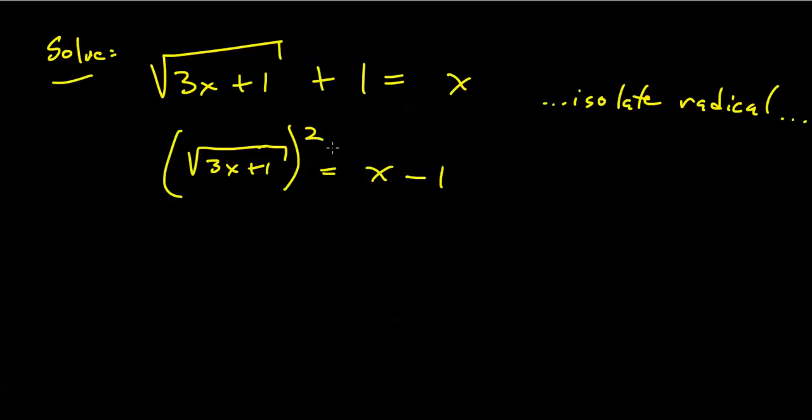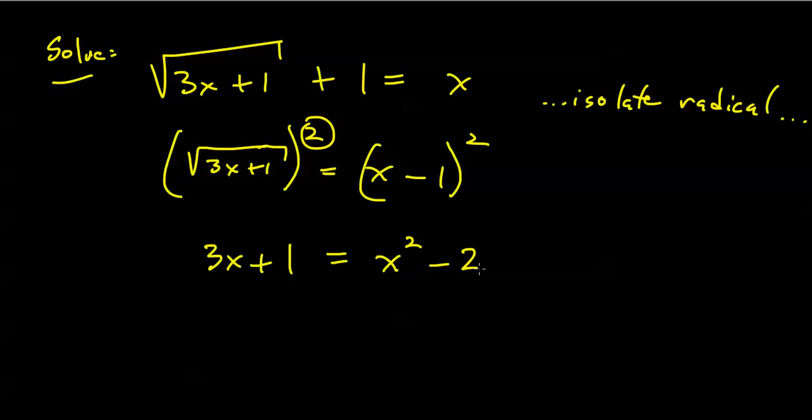We will then square both sides. Now you've got to be careful here because, of course, on the right-hand side we now have a variable expression. On the left-hand side, the square root of 3x plus 1 squared yields me a 3x plus 1, right? The second power function and the square root function are inverse functions, so they undo each other. On the right-hand side, be careful. If I square a binomial, you've got an inner and outer product to deal with. So if I square x minus 1, I get x squared minus 2x plus 1.